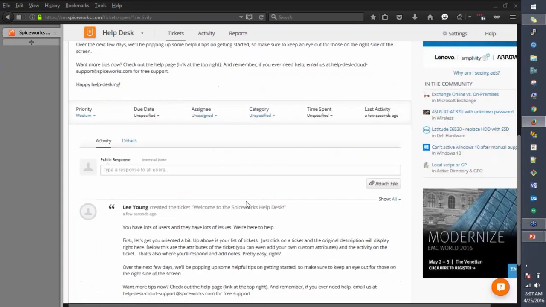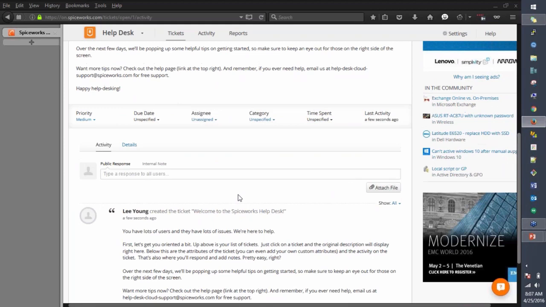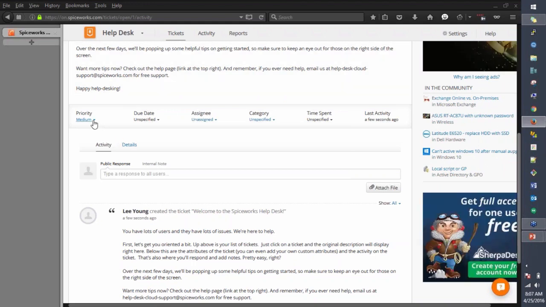Okay? Now, as we continue on through the ticket option here, there of course are the ability to have attributes on your ticket, and by default there's some standard ones here. Priority is pretty common, who it's assigned to, and ticket categories. Now by default there's no ticket categories set up, but we're able to set that up custom, and we'll show you that in a minute here.